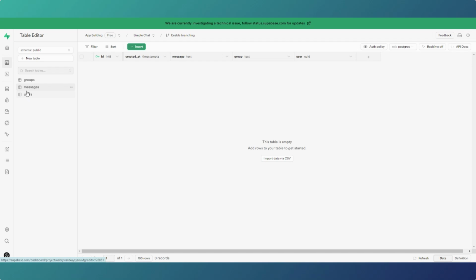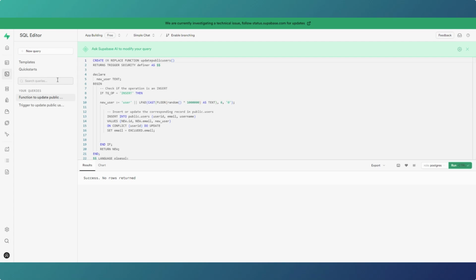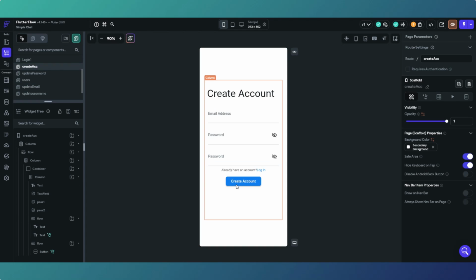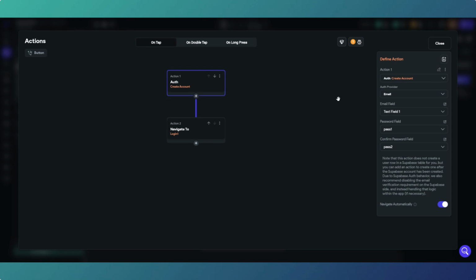And then the other thing we've done is we have set up a trigger on a new user. So when a user signs up, if we go back to create account, our user creates their Supabase authentication account with this action here, but that doesn't do anything in your users table.